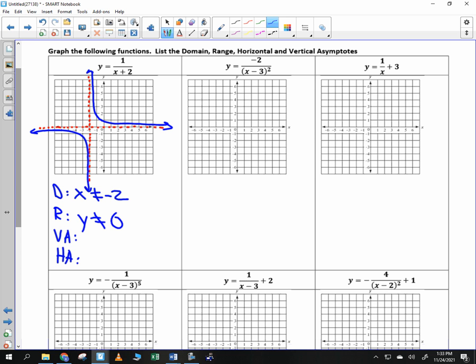We want to list the vertical asymptote and the horizontal asymptote. The vertical asymptote is a vertical line. It happens right here at the domain disruption. We have x equals -2. Is it always going to be like that? Where it matches. So if you look here, see how this graph never crosses over this line right here? So y can't be 0.